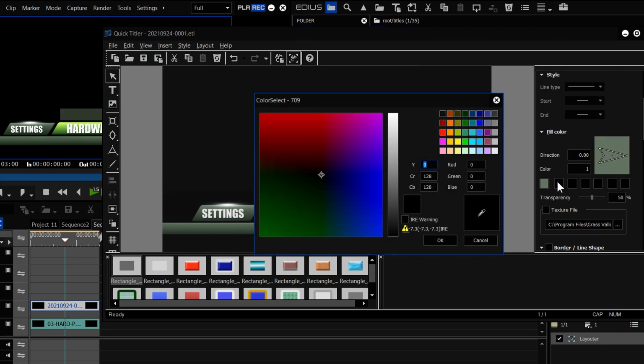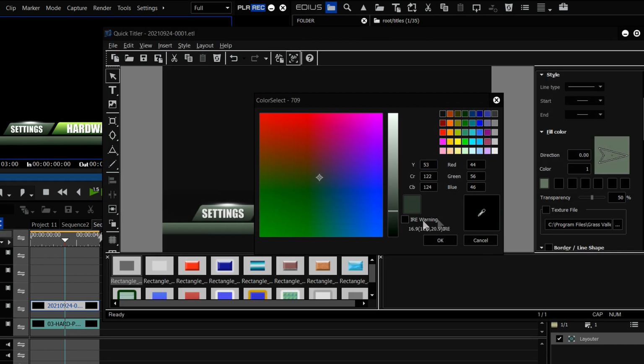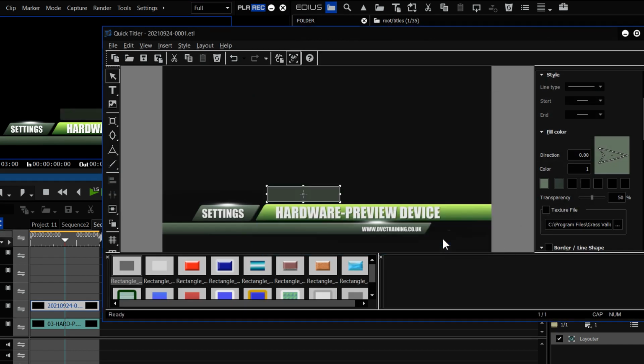For the second one, do the same thing, click, sample the colour at the bottom, and now I've got a bit of a light green and a bit of a dark green. Now my box obviously is just 1 colour, I really want it to be 2, so I've got to come up to where it says colour and change it to 2, so it uses both of those colours, and then I've just got to take the direction here and swivel it around so that's at the bottom. It's set to be 50% transparent, and I don't want it 50% transparent, I want it completely opaque, so I'm going to put that down to 0. And there we are, I've now got a box which is basically the same colour as that one.